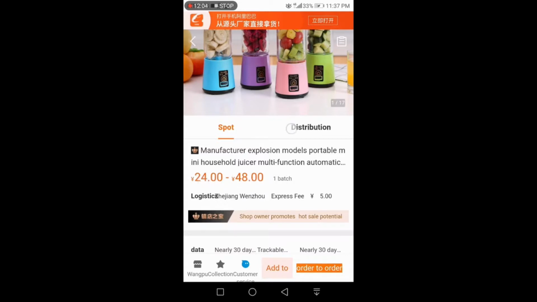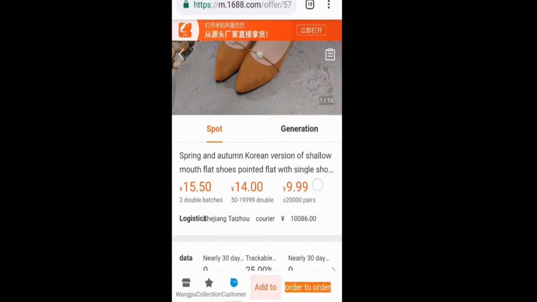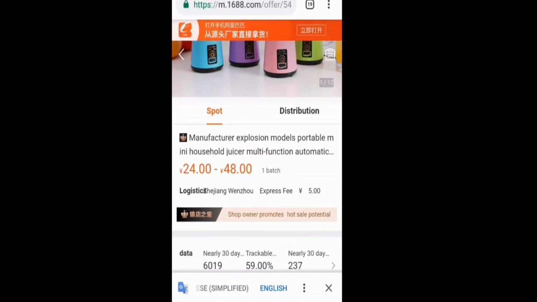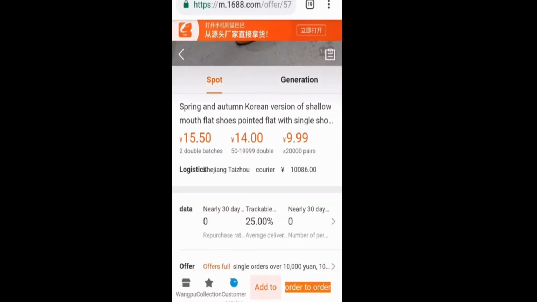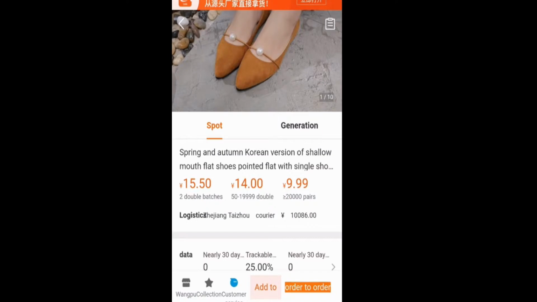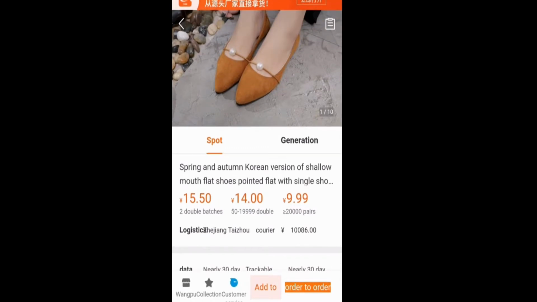the prices. Now this one, you see the pricing here is different from the pricing here. This one is 24 to 48, you understand? Whereas this one is 15.5, 14, and 9. What this place is talking about for this item is, usually in China, the higher quantity you buy for an item, the lower the price rate. Now, this is the MOQ, minimum order quantity, this particular store will sell for this item. And this double badge is telling you 2 pairs per badge, a minimum of 2 pairs. That is what this store will sell.